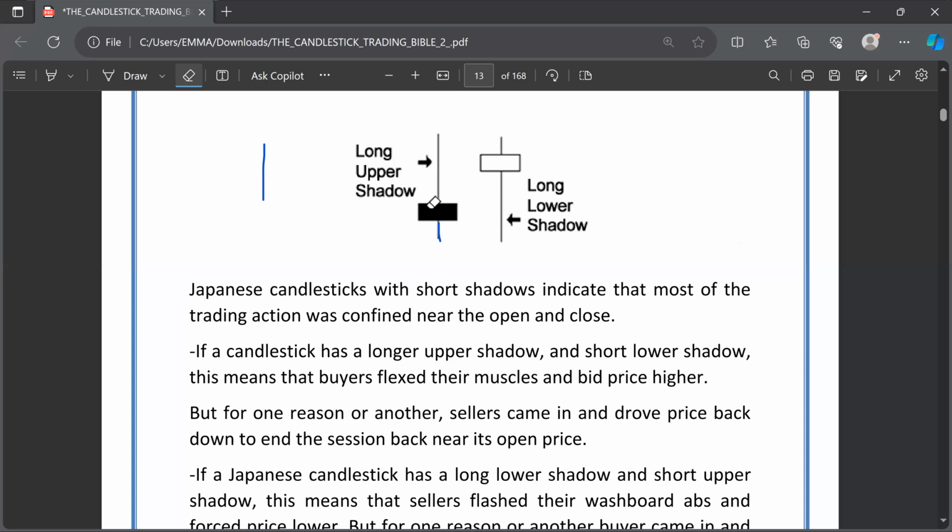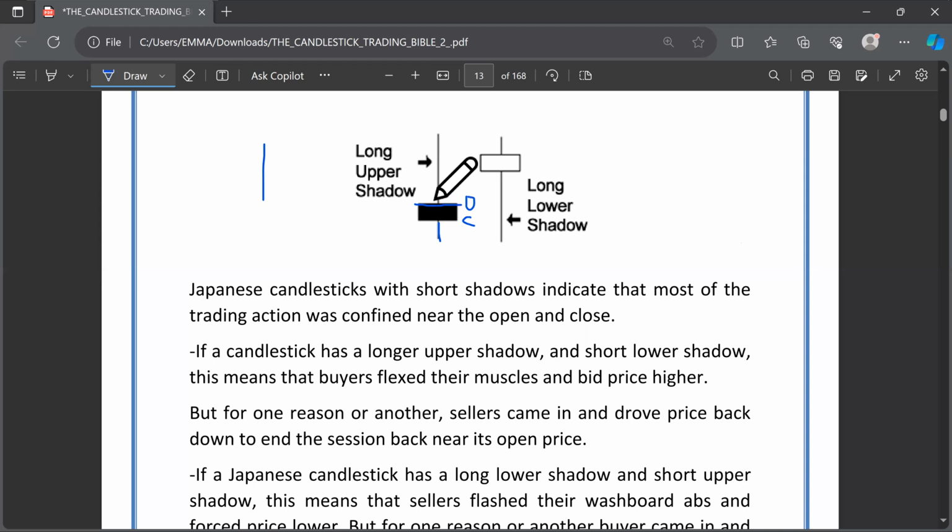Right. So what it means is that when this candlestick formed, the price opened here. This is a bearish candle. So it means that the price opened here, O is here. I hope you recall this. For a bearish candle, the opening is at the top and the closing is at the bottom. So price opened here. Now, when price opened here, the buyers came in, flexing their muscles as if they are going to take control of the market.